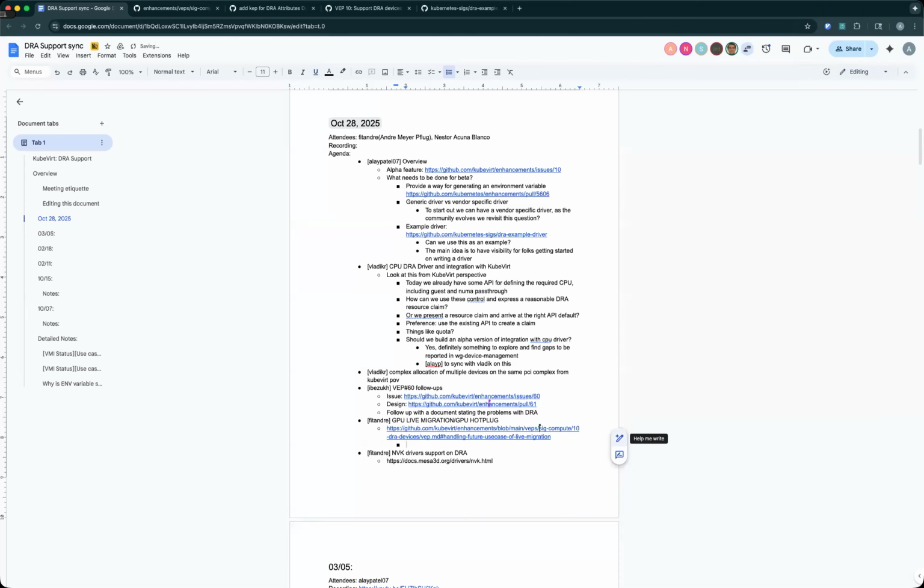So in order to implement vGPU live migration, what we need is a mechanism in KubeVirt that would correlate the devices that we are allocating on the target to the source. So when the device is migrated to the target, it will be able to reuse the devices that are there on the target.